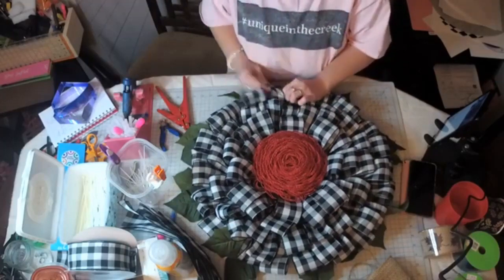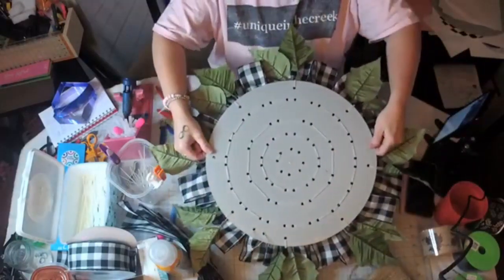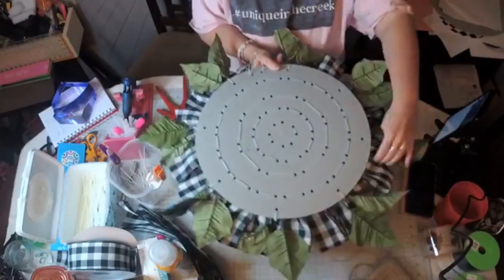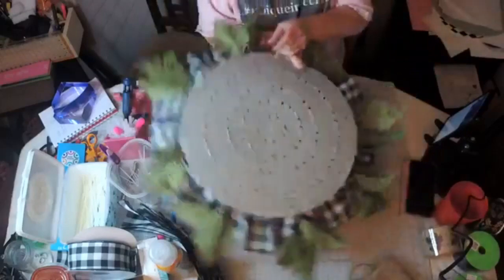But this is your Rachel flower, your ribbon flower. This is the back. So it's nice and neat, no mess. We got our green leaves, our hanging hole, our hanging.